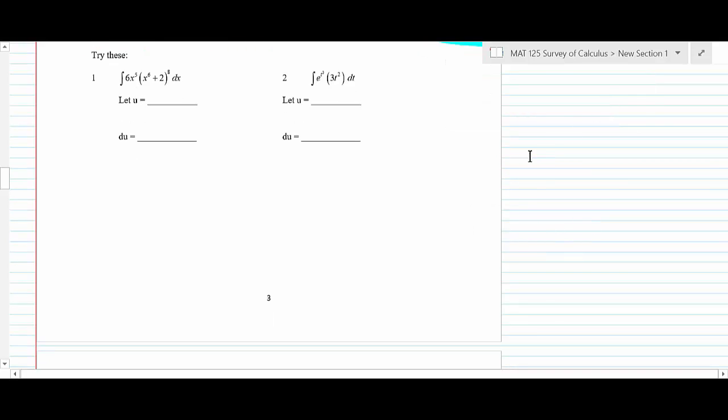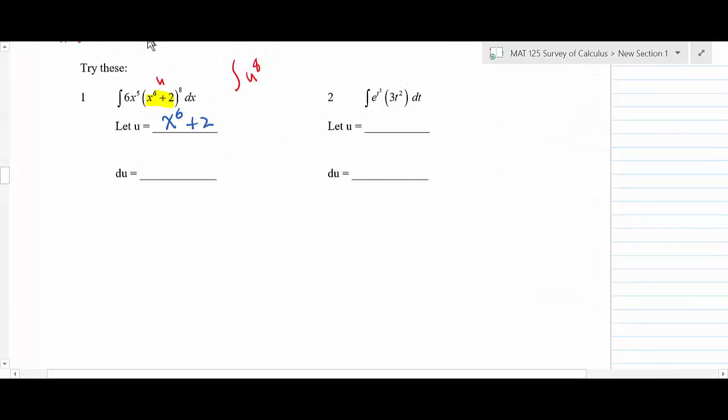So let's go ahead and kind of put together this first one. So again, the idea is if I let this be u, then I would end up with an integral of u to the 8th. Okay, that's easy to do. So what we're going to do is we can set this equal to x to the 6th plus 2. Now, I'm going to highlight in blue what I'm hoping du is. What is du? That's what it is, see, okay? All right, see, the problems have to be designed so this works, so that you got that. That's how you should have started that problem.